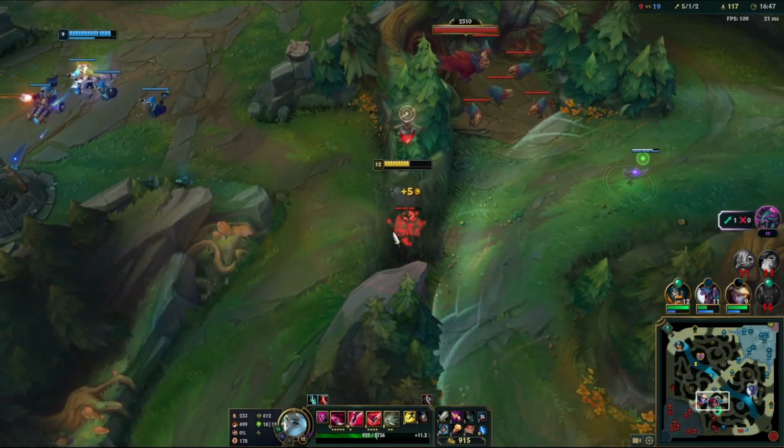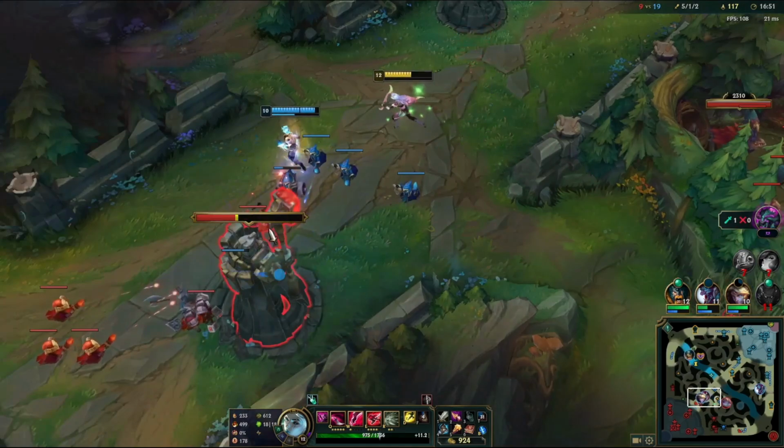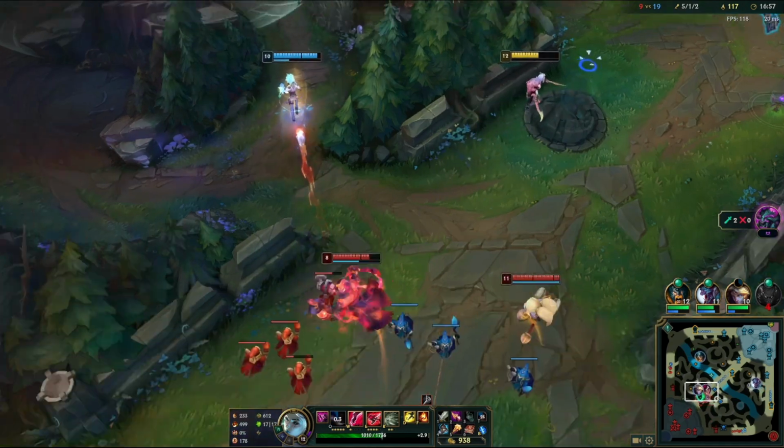Now after that, we go into the mid lane because Ezreal's pushing. Thresh is around, just hovering around the Ezreal, making sure that he can kind of secure this. And just walk away. But actually don't end up walking away.